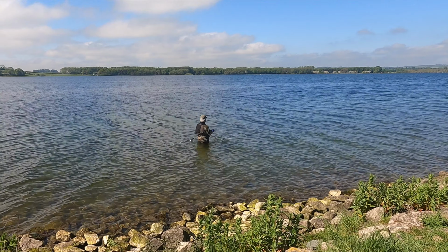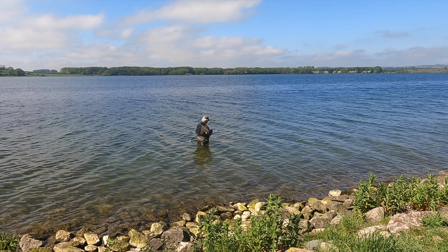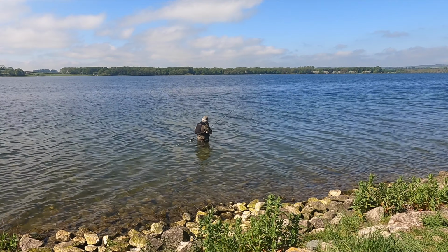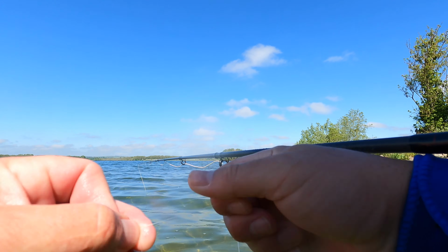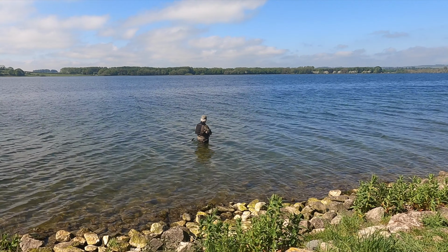I'm taking the nymph off and putting a booby on. I'm going to try the old full blown washing line with the floating fly well and truly on the surface.